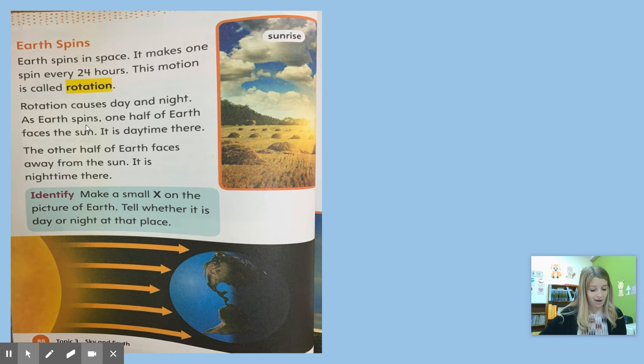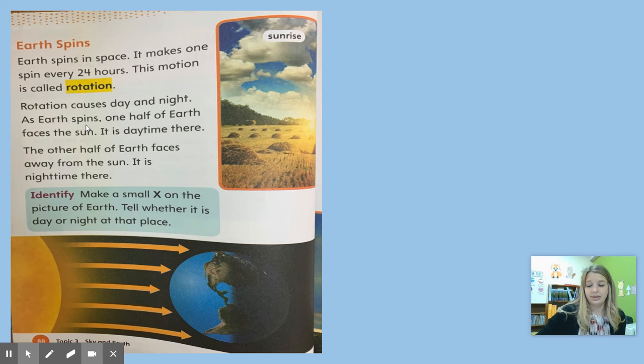So there is a pattern of days and nights because each place on Earth constantly moves into and out of the lighted area. So if Earth spinning was much faster, would days be longer or shorter? Well, days would be shorter because each place on Earth would move into and out of the lighted area during a shorter time. All right?